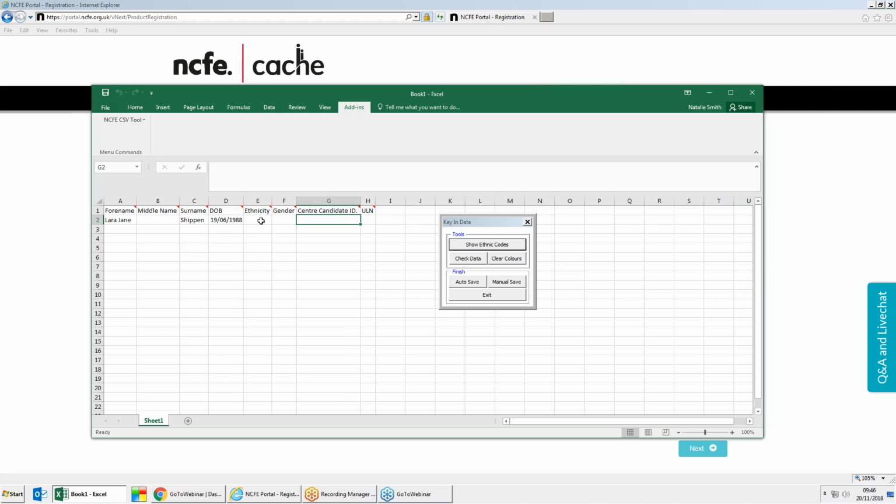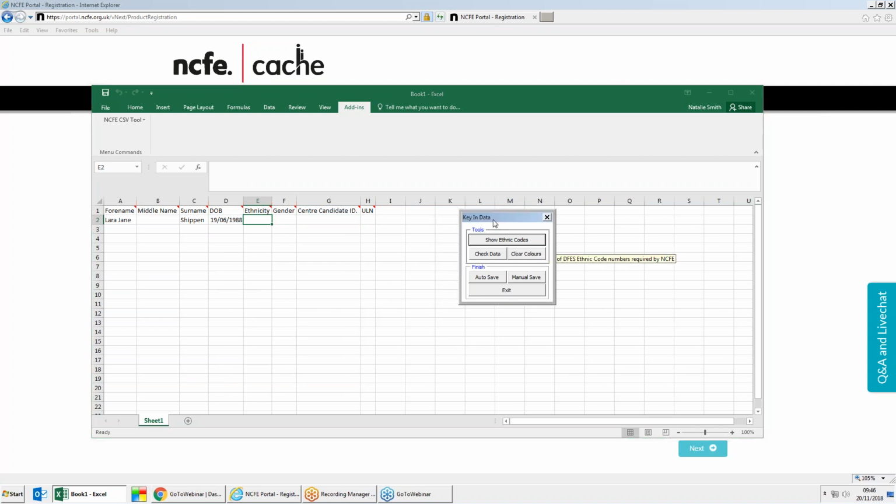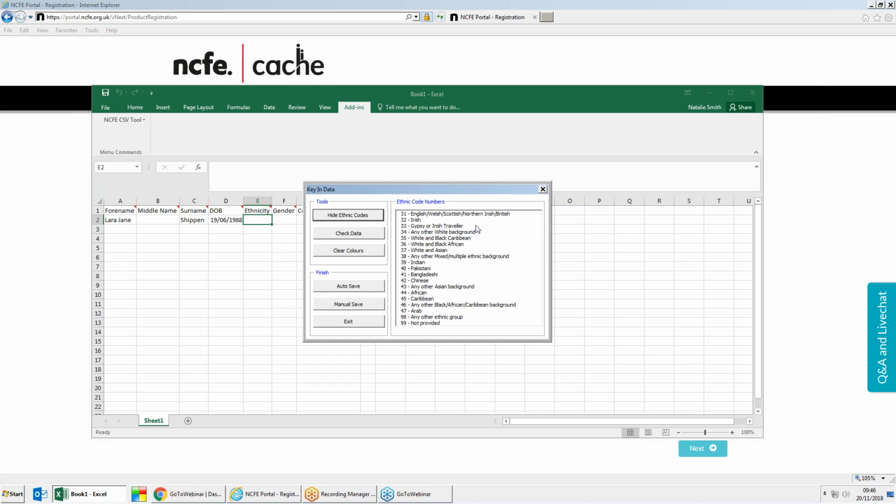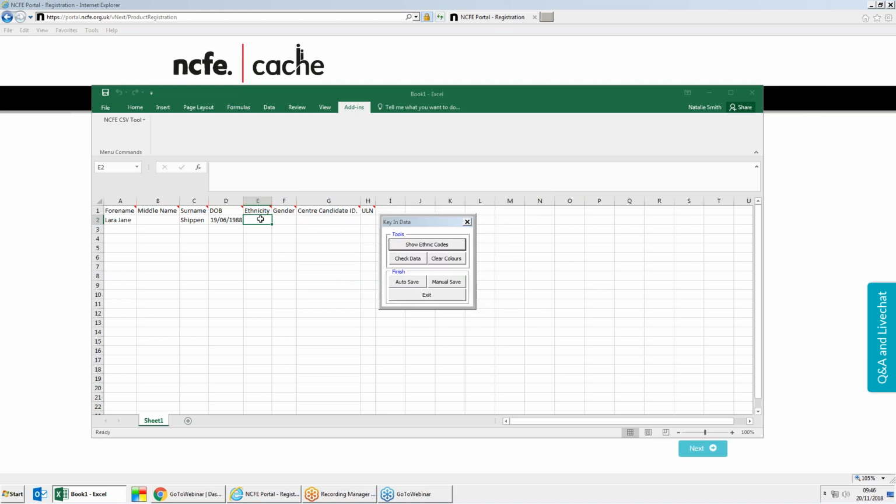Now, if you'd like to put the ethnicity in this field here, rather than typing out the word, this actually requires you to use the ethnicity codes, which you can find in the key in data tool here by clicking on Show Ethnic Codes. So mine's just along the top here, so I'm just going to click Hide Ethnic Codes for now, and then key in my ethnic code.